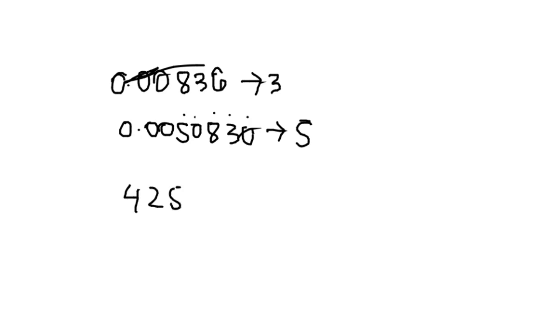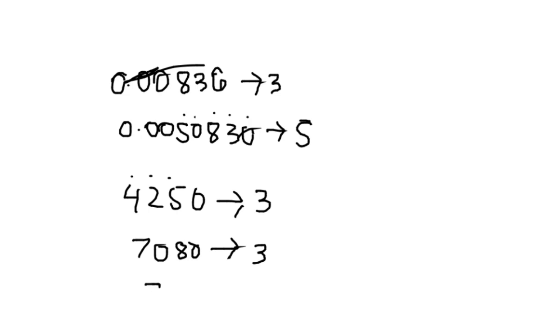So what if we have 4,250? We're just going to count this. We got 3. As you can see, we're not including the 0 from the right side. It can also work here: 3 as well. We include the 0 in the middle of the number since it is between numbers greater than 0. So we got 4 here. If we put a decimal, therefore, we're just going to count it as true.